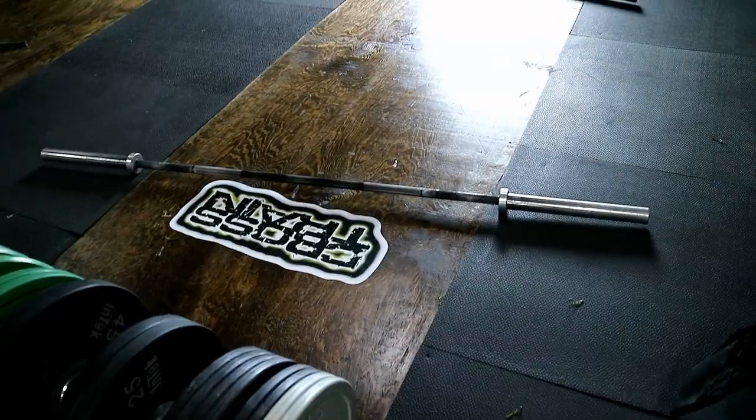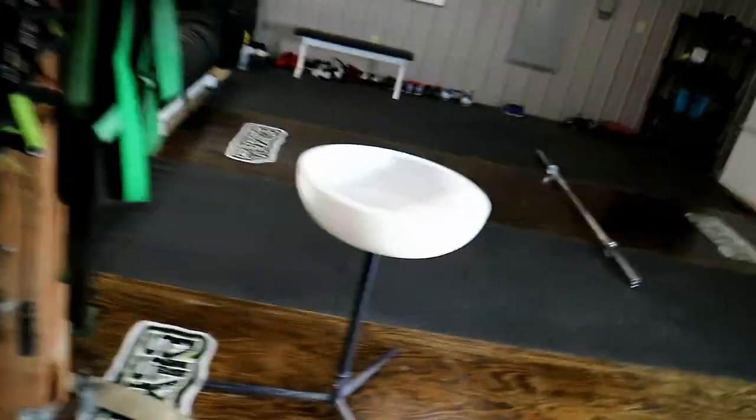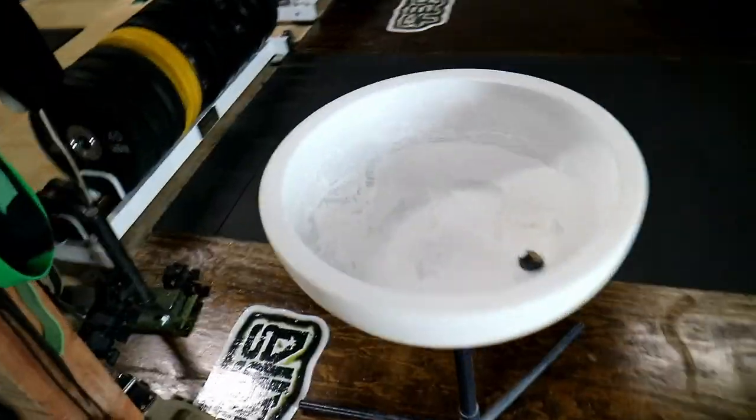We made it, home sweet home, the field training facility. Nobody's here right now but me. I'm gonna give you guys a little run through of what it kinda is here. So here we got platforms. We got platform one, platform two. Platform two actually has some chalk here.